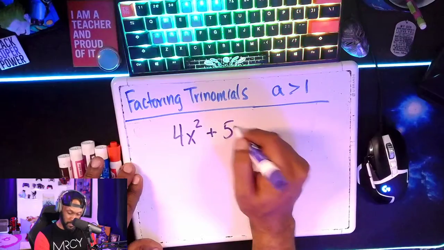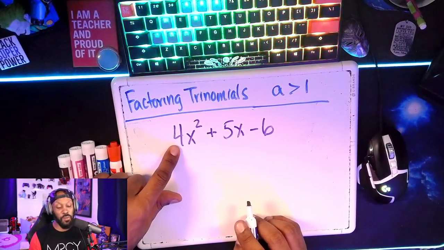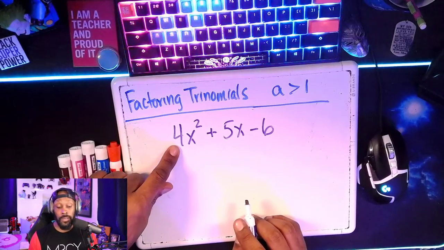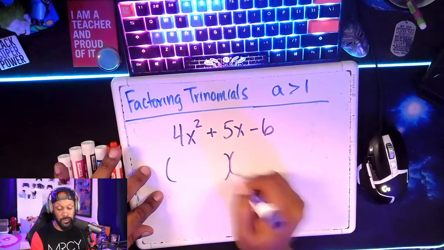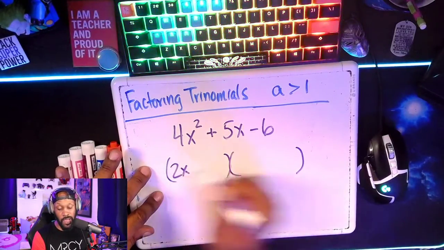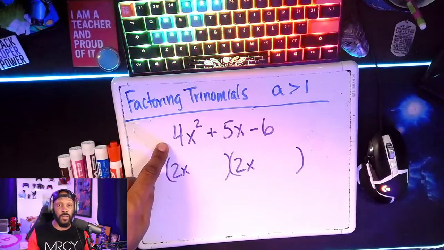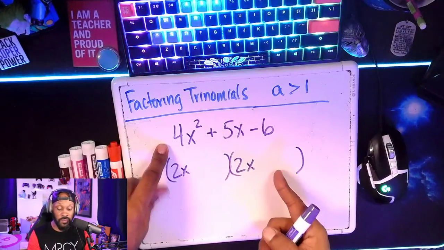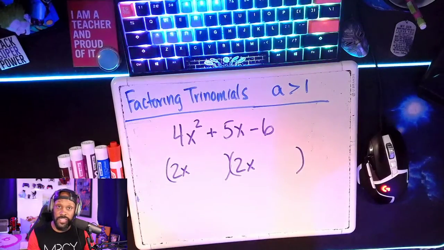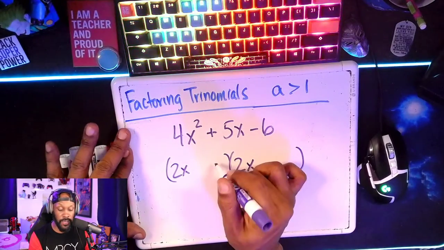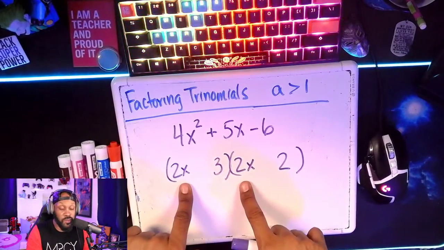Now, this is probably one of the more complicated ones, right? Because now I'm giving you a term where it's not prime. So you might want to say, well, okay, I'm thinking, Mr. Bertrand, that I want to do 2x and 2x because 2x times 2x will give me 4x squared. Then you're going to have to do a little bit of work here, right? And since these are the same, just play with the factors of 6. So we tried the factors of 6, right? 3 and 2. And it doesn't matter where I put the 3 and 2 because these both are 2x anyway.